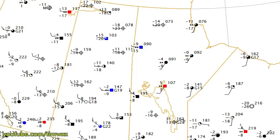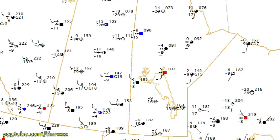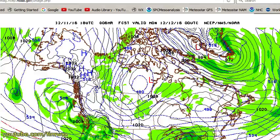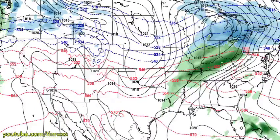You can see lots of minus 18, minus 8, minus 19 coming through here. Very cold temperatures in Alberta. And yeah, there's probably kind of a weak leading edge of some fresh polar air working southward right there. So anyway, there's a lot to look at there on the charts, and you can feel free to pick that up on your own. And let's check out the forecast here real quick.